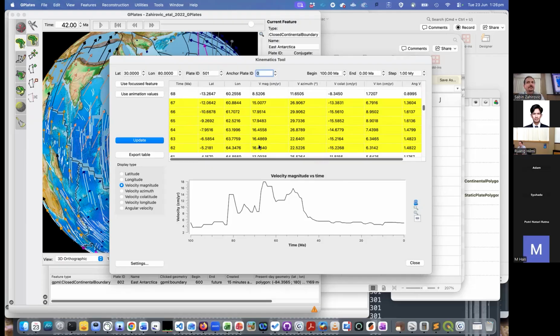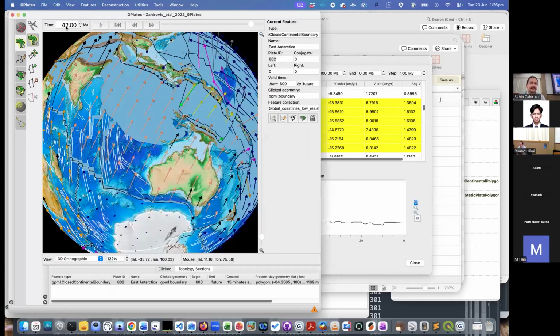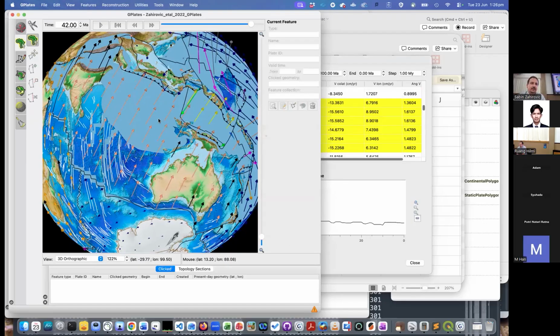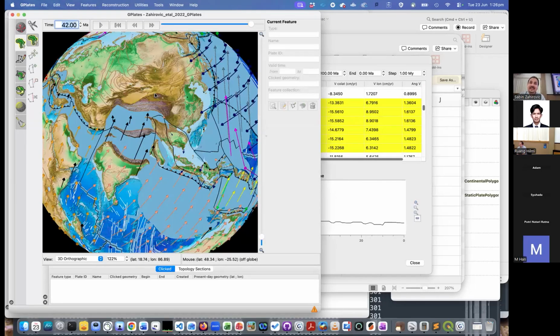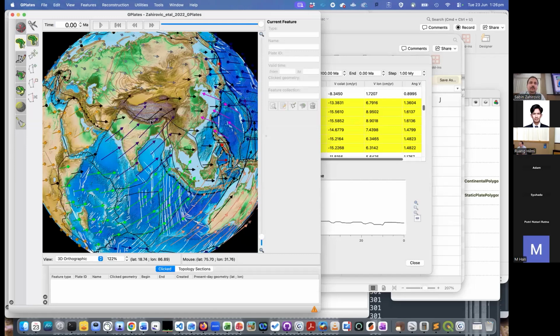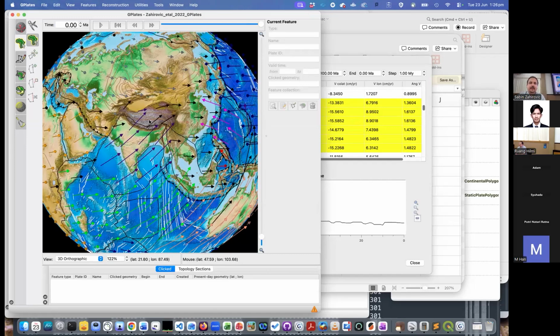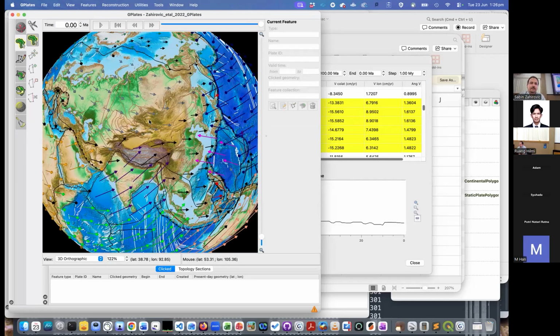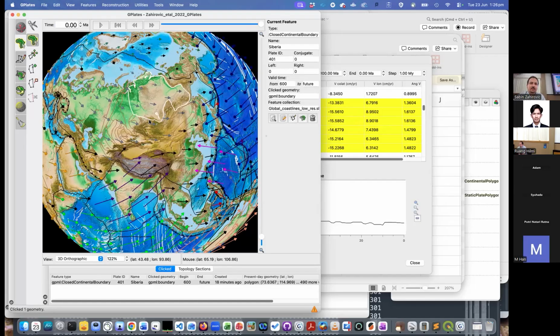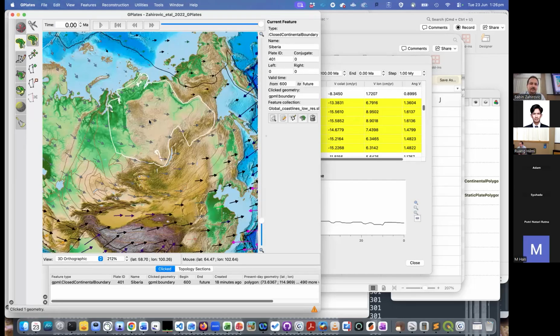So you put the latitude, longitude, and then plate ID. So we must know the locations where we put the coordinates. Exactly. And this is all at the present day. So if you want to track, let's say, Siberia, I want to track this point here in the middle of Siberia. It's a latitude of 64 and 102 east.